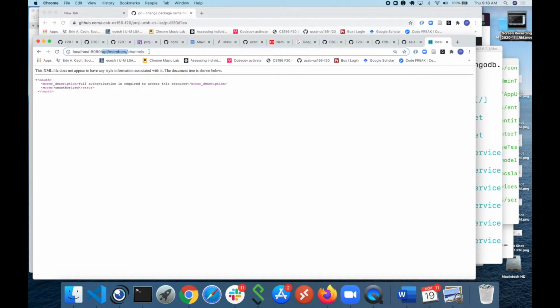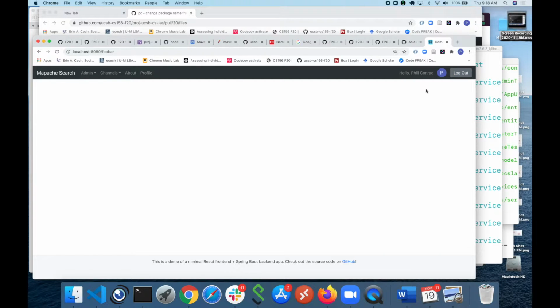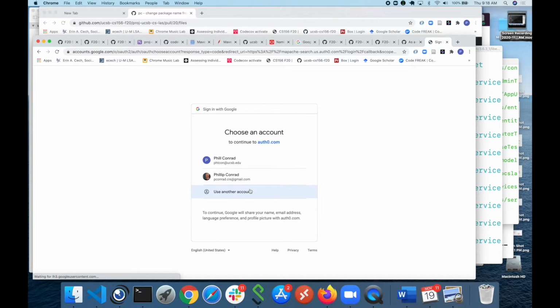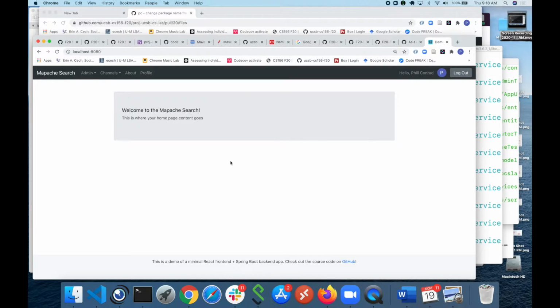I think that if I were to put in just, foobar, oh, interesting. Maybe the front end is up. Let's see. If I log out and then log back in, perhaps it still has the old copy of the front end, just didn't rebuild it.